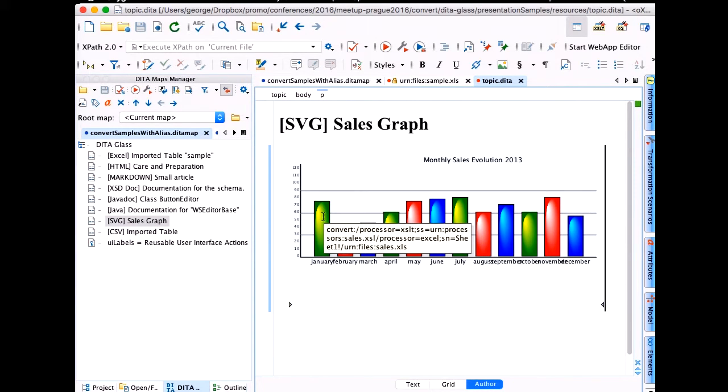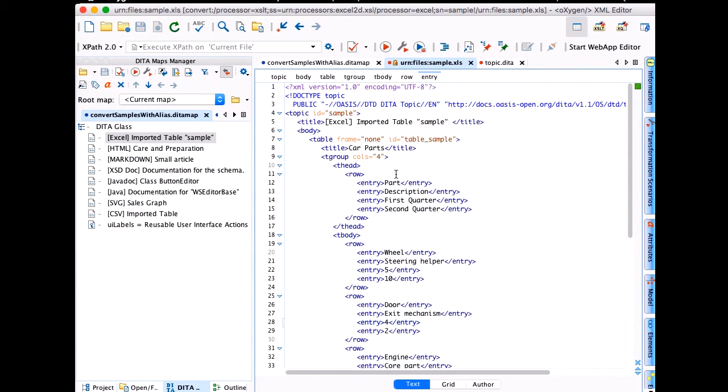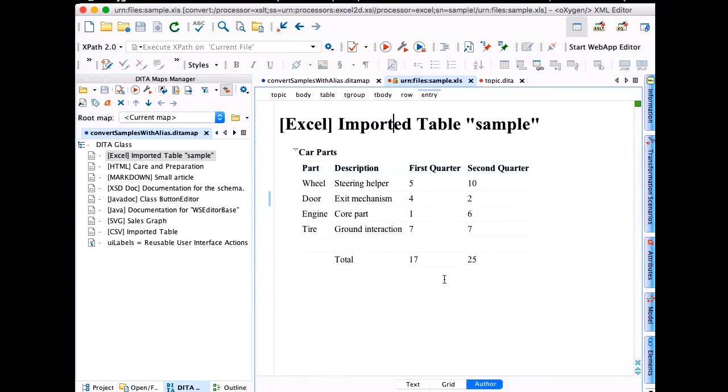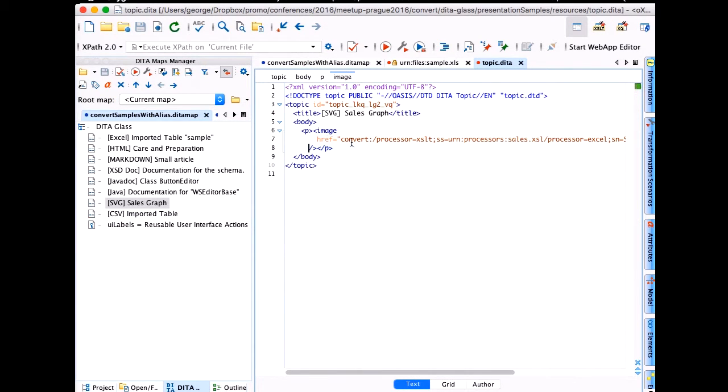Can you click on the first Excel imported something? The first one. And the text view? Why here do you have the content and on the other one you just have the link? What's the difference? Well, it's not that you have the link. It's that you have an image in a topic, which is an SVG.